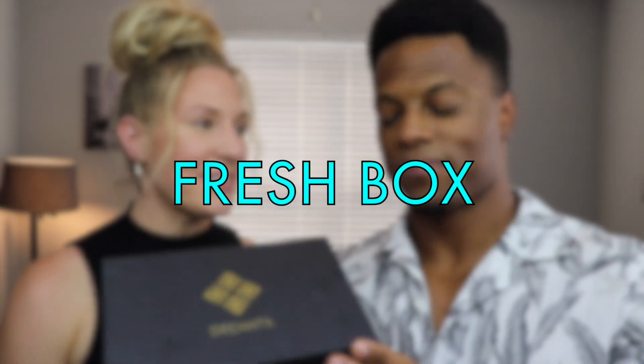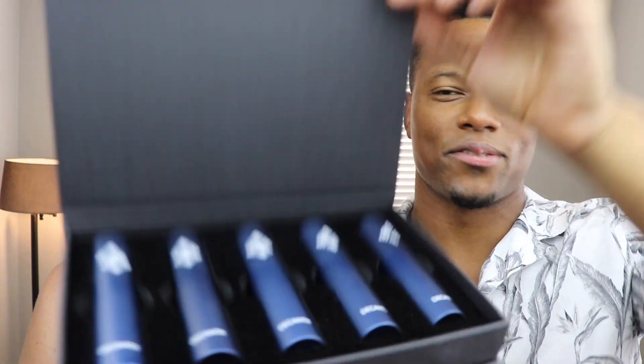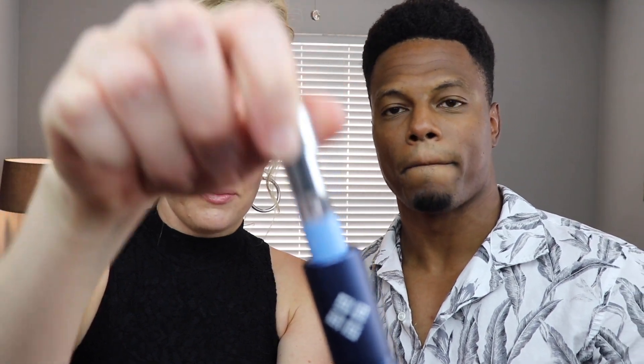We're going to start with the first one, which is the Stay Fresh box — one and only. When you open it up there are five atomizers in each box. Each one is the premium lipstick atomizer and you'll see the variety of colors throughout all the boxes. You can take the little cartridge out and put in different ones — throw them in your purse or bag. They're five milliliters and so easy: just twist it up, spray it, twist it back, and you're good to go.